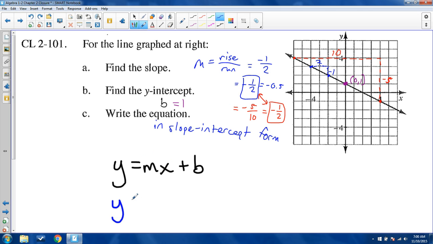So the equation will be y equals -1/2 x plus 1. The basis of this equation really is that you're going to start at 1 in a way, and then you are going to go down 1 and run 2 each time. Down 1, run 2, down 1, run 2. And you'll stay on that line. So there you go.